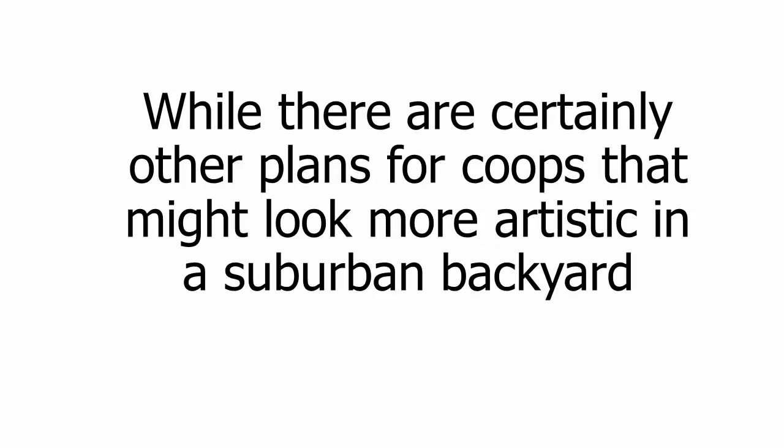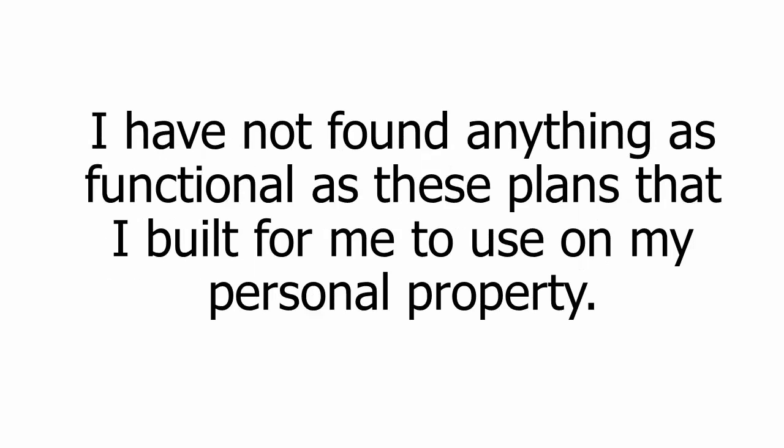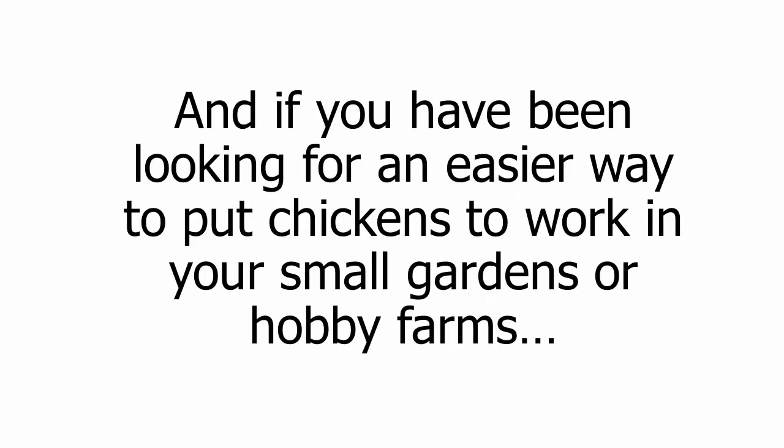And while there are certainly other plans for coops that might look more artistic in a suburban backyard or work wonderfully if you have a flat pasture and an ATV to move it around with, I honestly have not found anything as functional as these plans that I'm making available today. I built and used them on my personal property, where I had to move the coops by hand to every new spot, and ATVs were simply not an option because of my terrain.